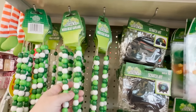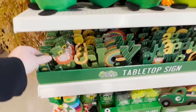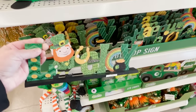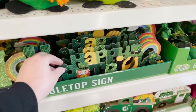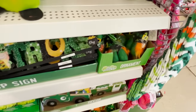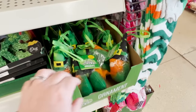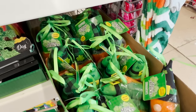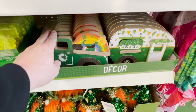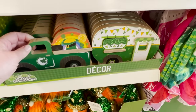Even if you just wanted the beads, that's a good price. They also have some tabletop signs — one that says 'Lucky' with a rainbow, and then one that says 'Happy Patrick's.' They also have little pairs of gnomes that come with a little black hat with shamrocks on it — one striped and one just green — and you get two for $1.25. They also have little trucks for $1.25, and the camper, which I think is super cute.